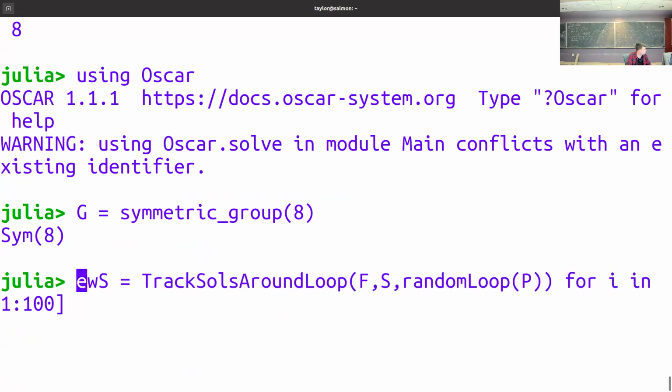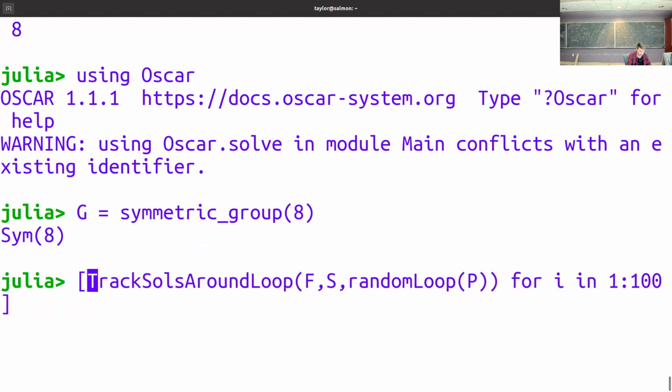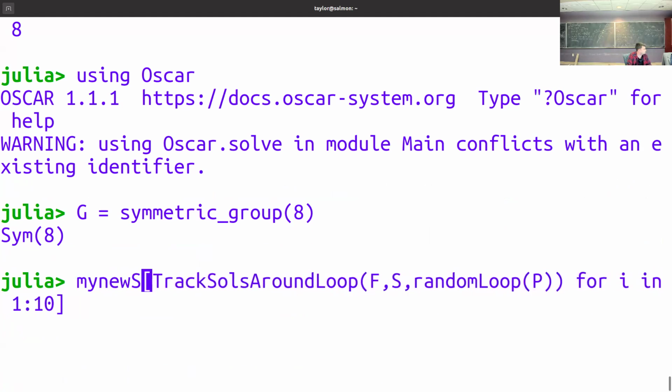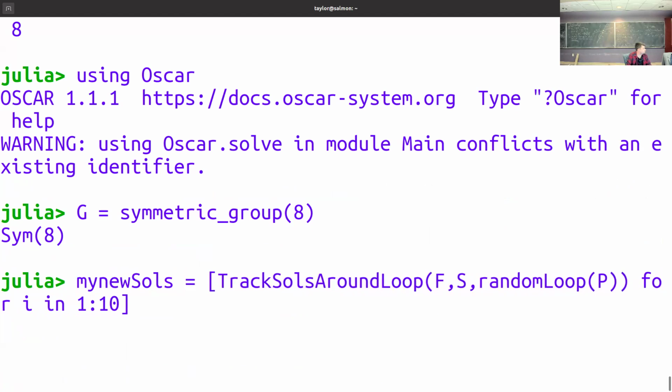So we're going to compute 100 loops? I don't know, that's a little much. Let's do 10.